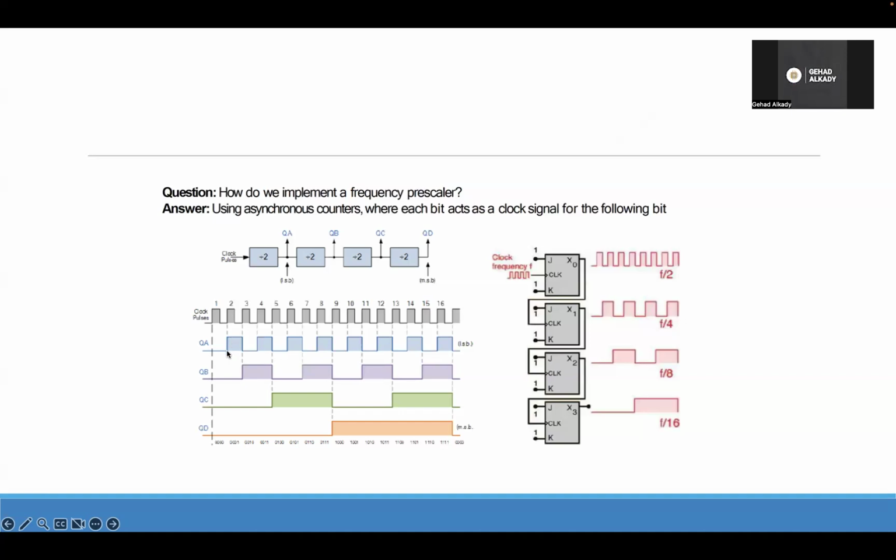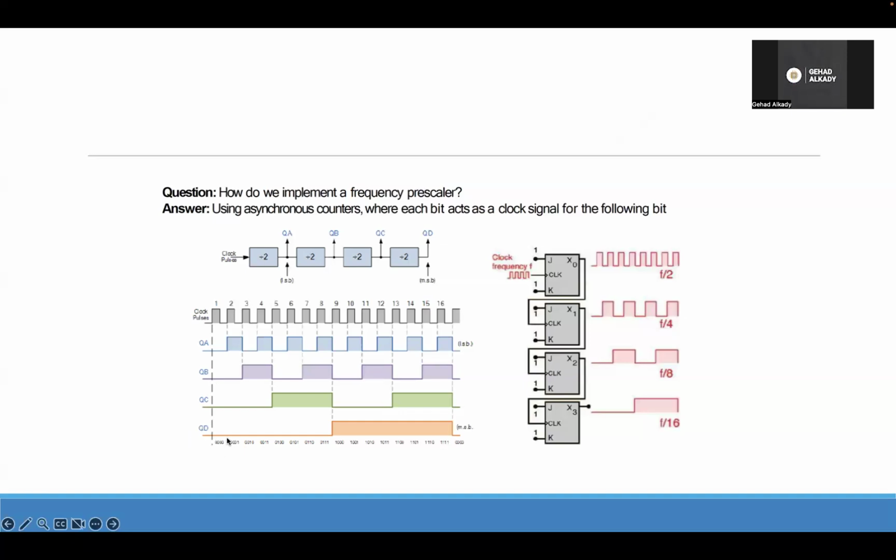And so on, if we pass the signal to another JK flip-flop, the time period increases more by a factor of 2, and the frequency decreases, and so on, till we come to the output of our prescaler, which is QD.